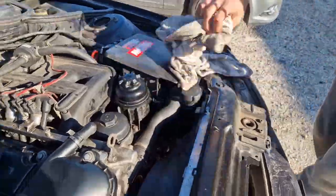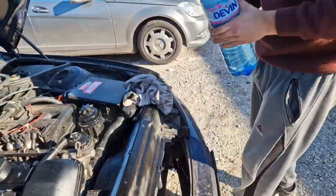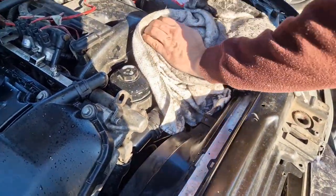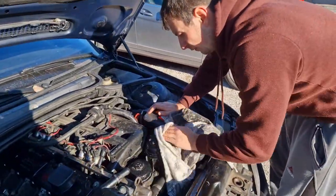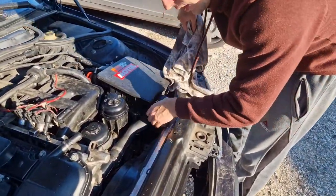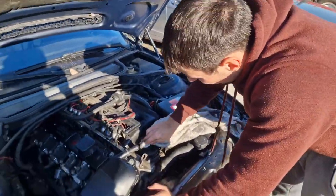Let's try some soapy water. Clean up the cooling system because we don't want that to break. And as we know, BMW E46, M54s, M52s, they are keen on breaking the cooling system. After all, this and this and the radiator, these are new parts on my car. I have changed them.